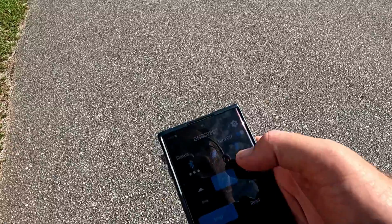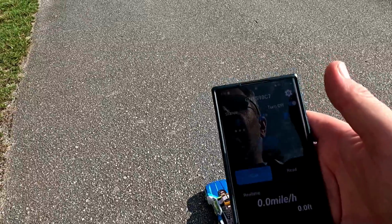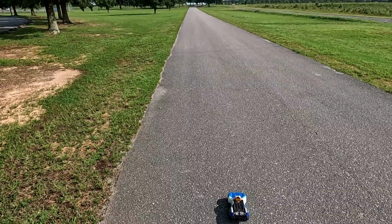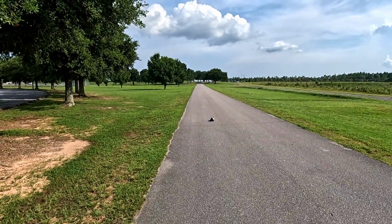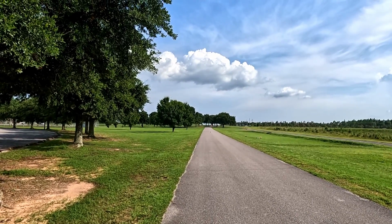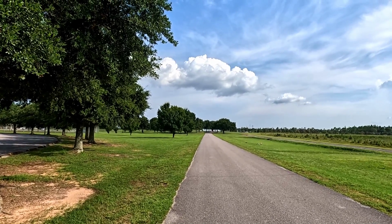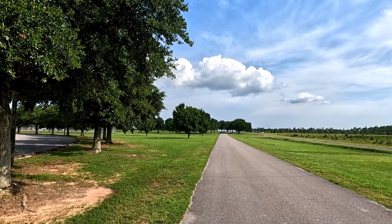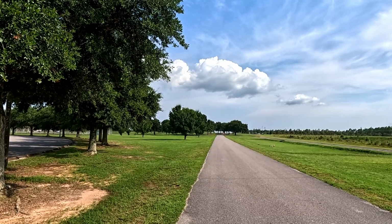Yeah, so there we started it. We still got speed. Should we give it an extra mile an hour because of the GPS? Ooh, wow. Oh, I forgot, I never drove it with this radio. I never even set the trim or anything. So my first drive was just full blast.